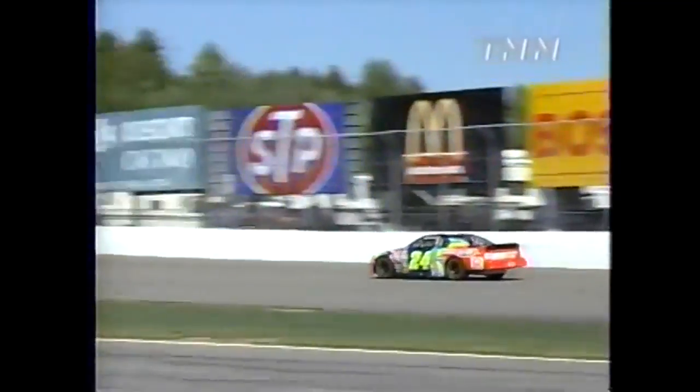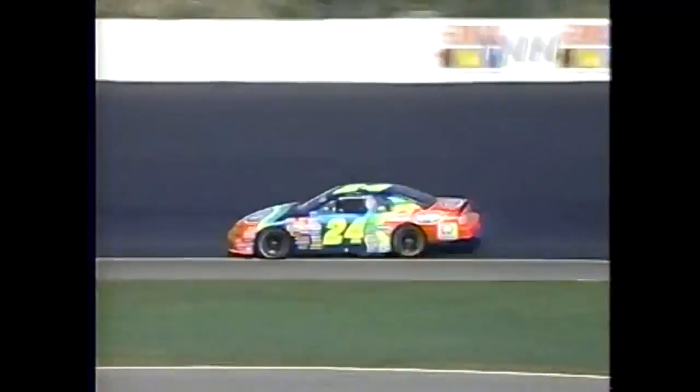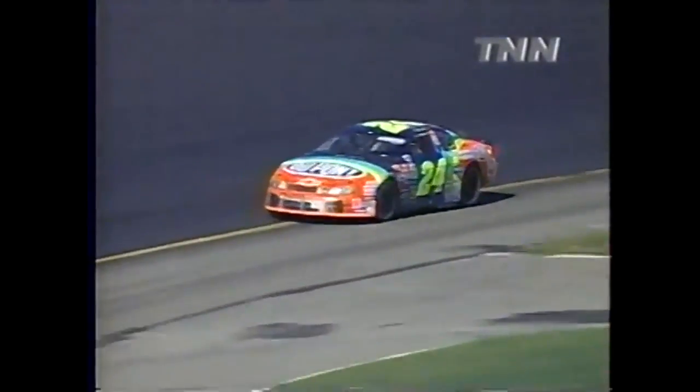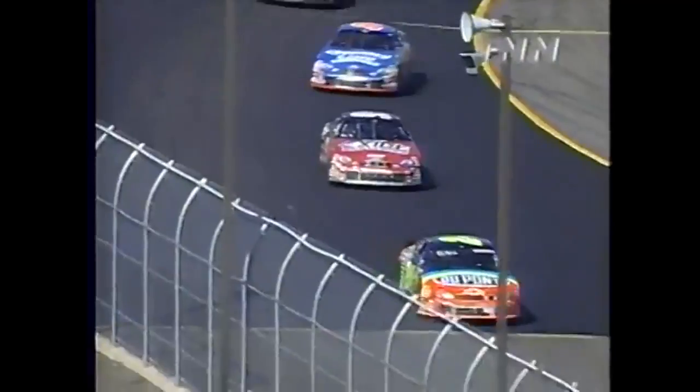We'll have to let this play out because I'm not sure that he's fast enough on new tires, even on the right side, to hold Martin off with four fresh tires. Well, tires don't seem to have been much of an issue, at least so far today. New tires haven't really improved the speed of the race cars all that much as opposed to other racetracks and other situations that we've seen. So we'll see. Now, Jeff Burton in the 99 also took just two tires on that last stop, so he picked up some positions as well.